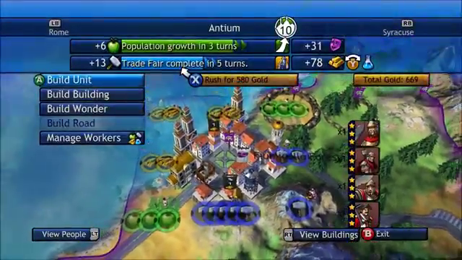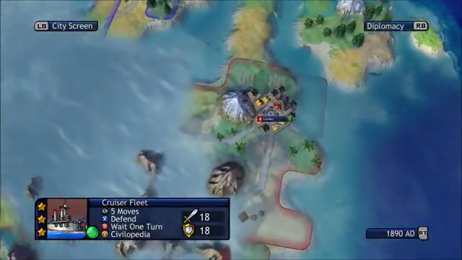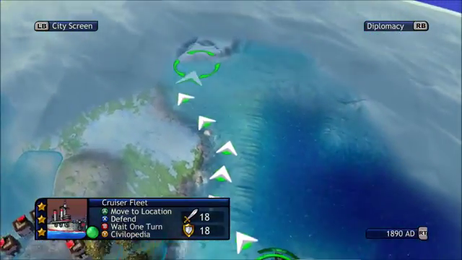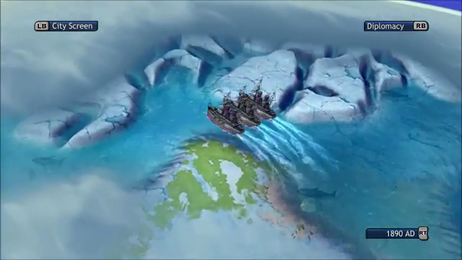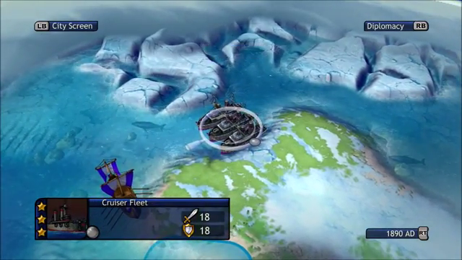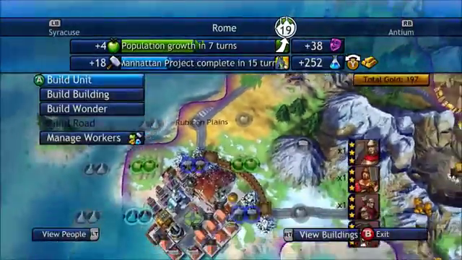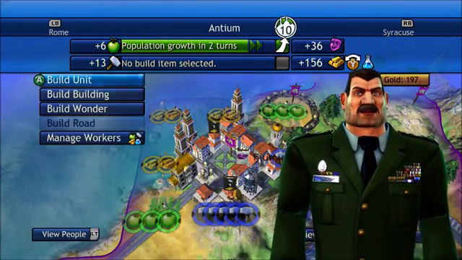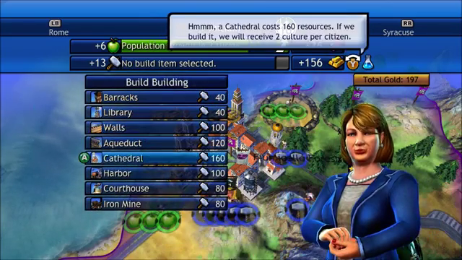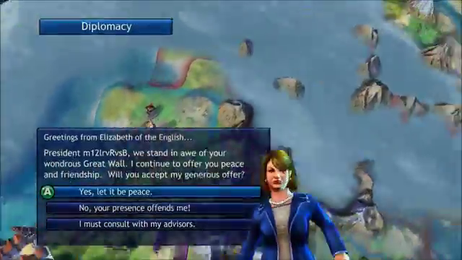Okay, so trade fair. Ooh! That will be done next turn. Then we can get twice as many of those riflemen for a short period of time before we get something else new. I think I might want to actually make an iron mine in that city, if we have access to do that. Wait. Do we have a... No, we would need... yeah, we would have an iron mine, yeah. Right now I'm gonna make a courthouse. That will be completed in less time.